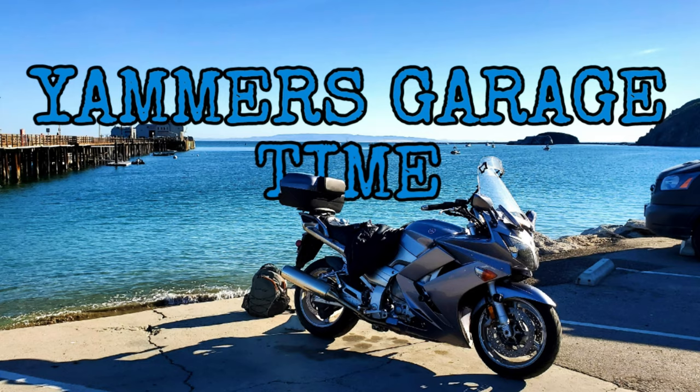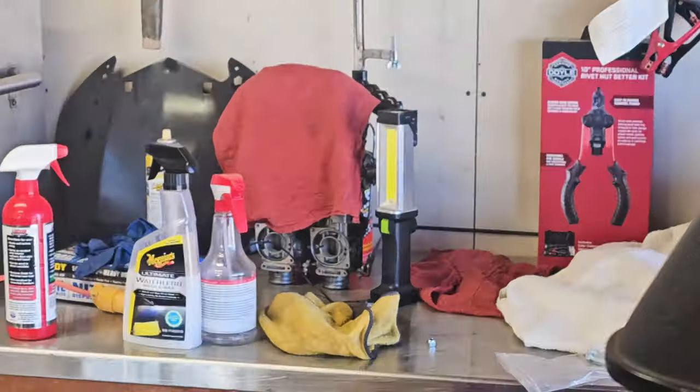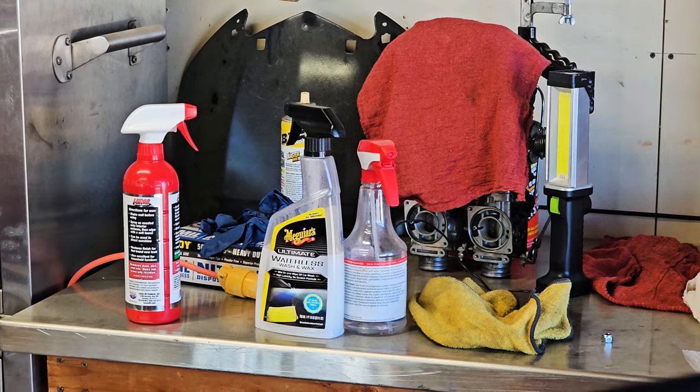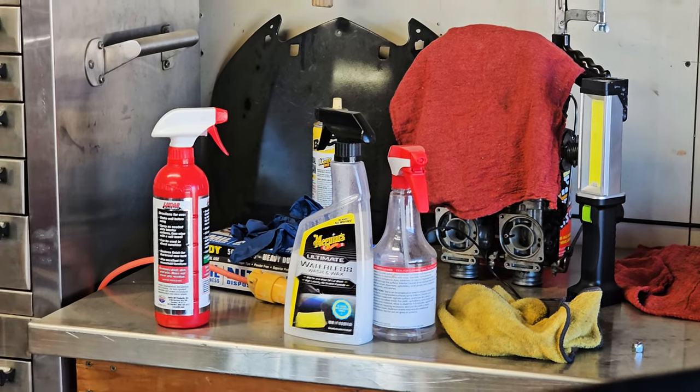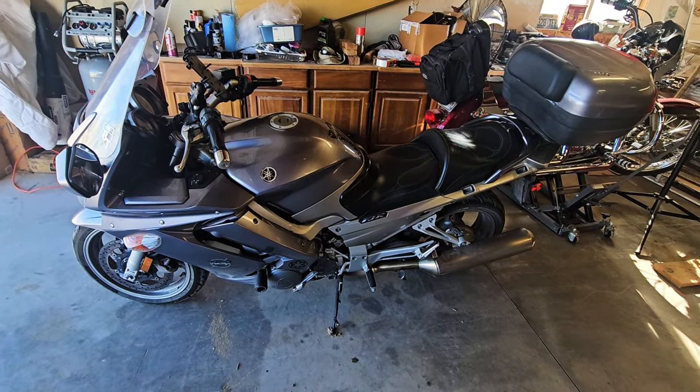Well, let's get to work on a motorcycle. Not the poverty glide right now. That carburetor can sit and wait. And I hate that I store things everywhere, very unorganized. Our friend today is Yammers.